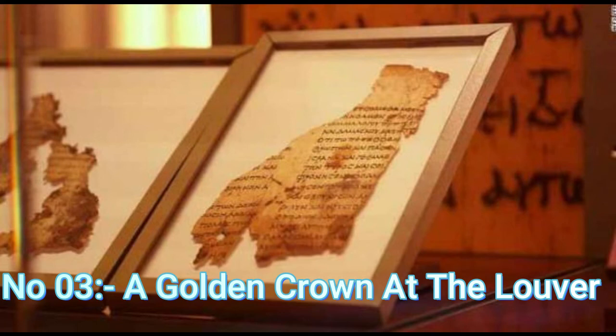Some archaeologists raised concerns that the crown could be a fake not long after it went on display at the Louvre, but nobody listened since they weren't French — the Louvre considered their statements an act of jealousy, assuming they wanted the crown for their own museums. The archaeologists were vindicated in 1903, when a man named Lifshitz, a friend who had seen Rouchomovsky make the crown, informed Rouchomovsky that his work was being shown as an original at the Louvre. Rouchomovsky went to France with a reproduction to prove he had made the crown, which was wonderful news for him as he hit instant fame. A century later, the Israel Museum acquired the crown from the Louvre and displayed it as an original artwork by Rouchomovsky.